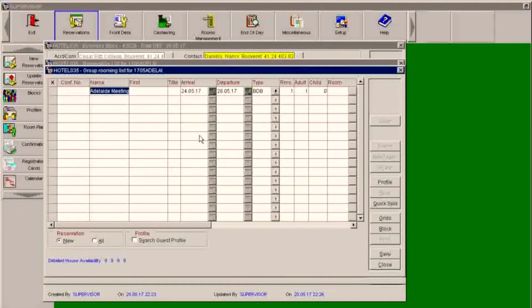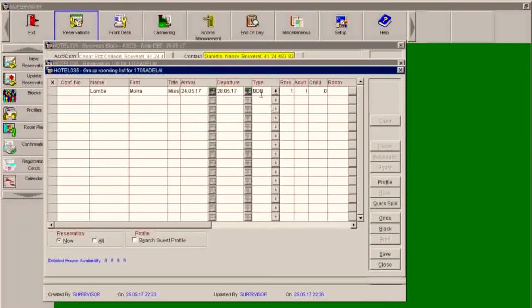As I showed you in class before, we have 2 ways to do it. I'm not going to use quick split. I prefer to manually enter the names now. And as per the rooming list, the first name is Miss Lombe Moira, and the title, she is a Miss.